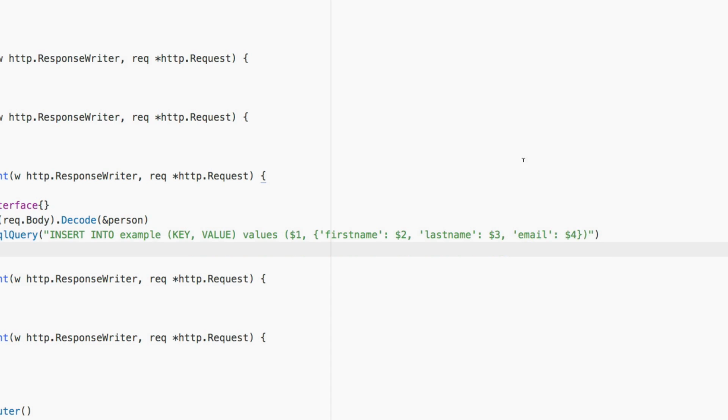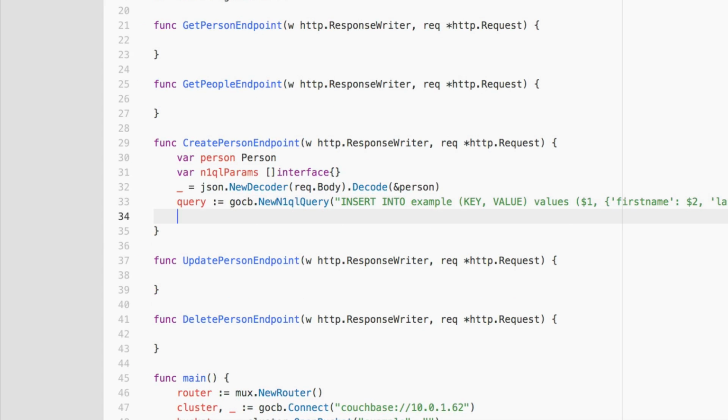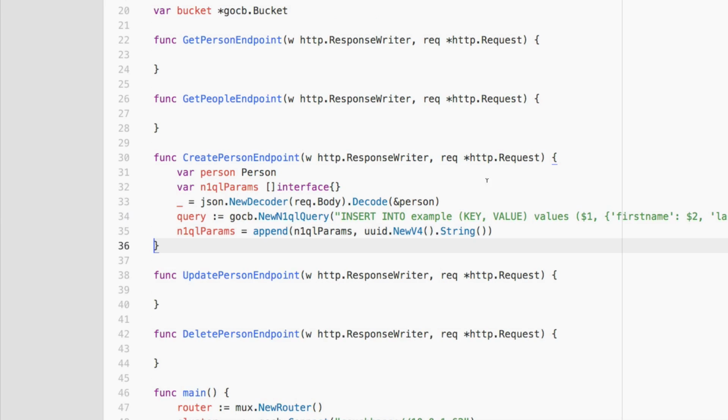All right, so now we need to worry about extracting those parameters. So let's go ahead and say N1QL params equals append, and we're going to say N1QL params, uuid.NewV4, and then we're going to cast it to a string. So this is our document ID. It's going to be a unique value, and we're going to see what that looks like in Couchbase after we save this document, after we really construct this API.